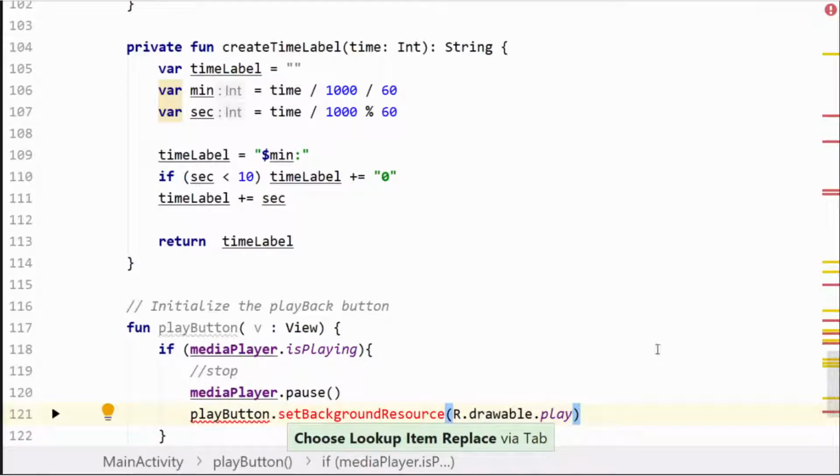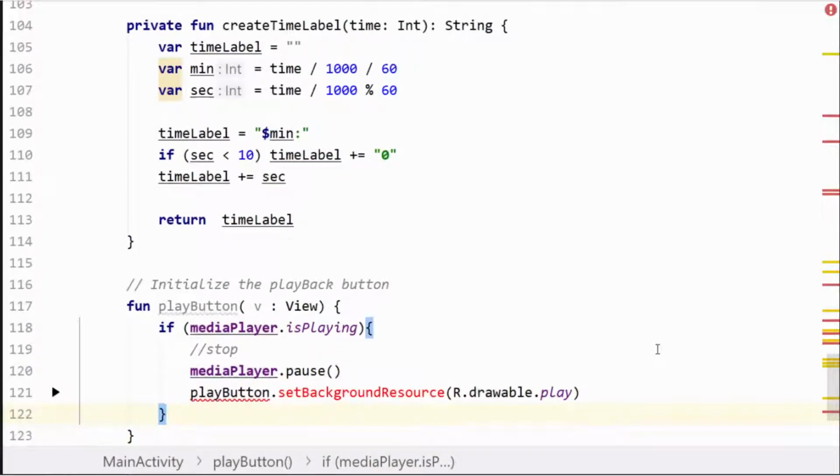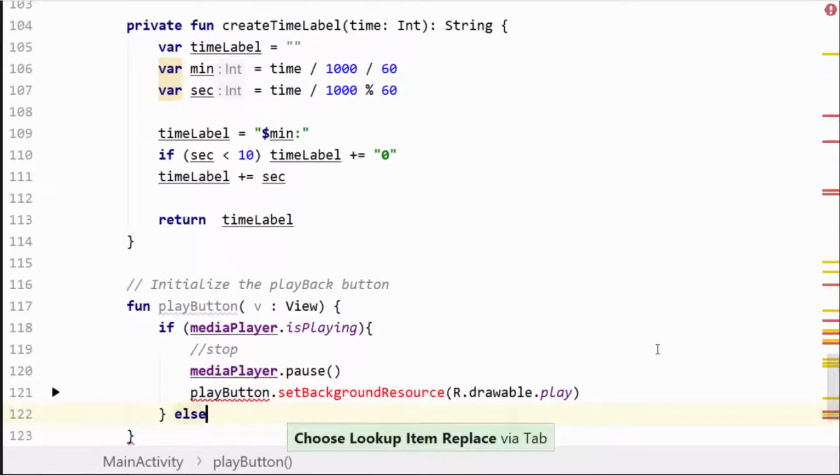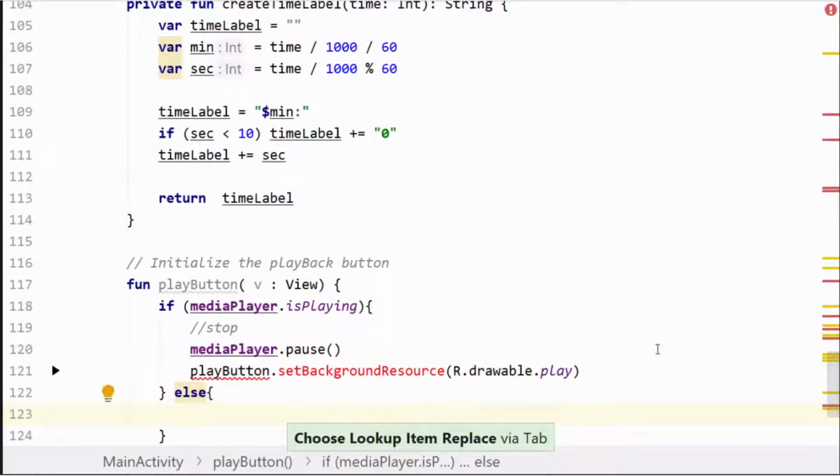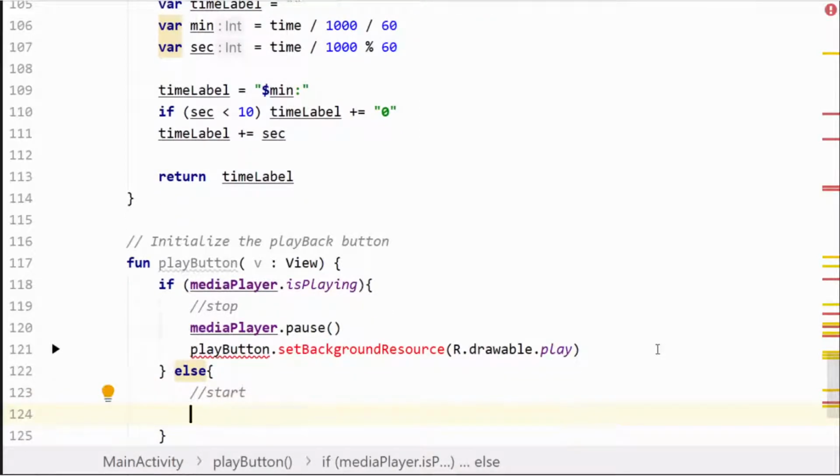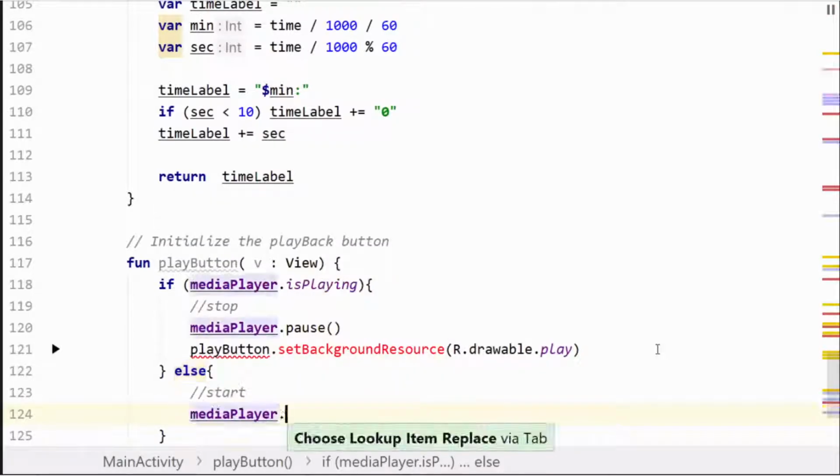So else, if it's not playing, we start it using the media player dot start.